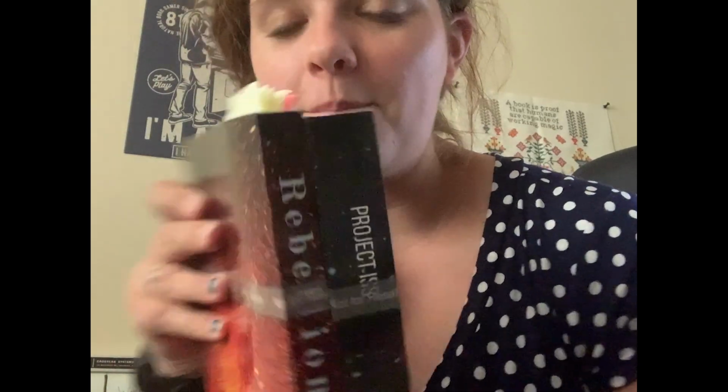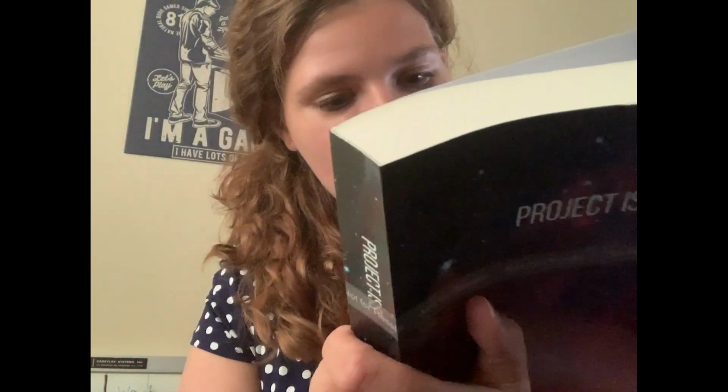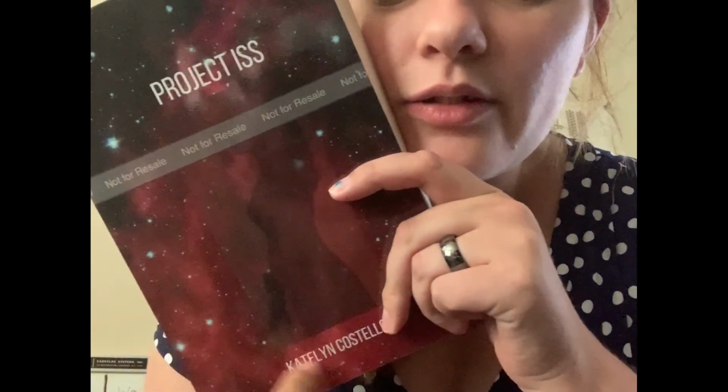And this is Project ISS. I almost can't hold it straight because it keeps wanting to curve. Oh my goodness, I am incredibly excited. It's almost a little bit warped by the ink slightly. But I'm really excited about this. As you see, I don't know the summary across the back, it's lorem ipsum. And I just did a star cover with an outline of a girl faded in the background.